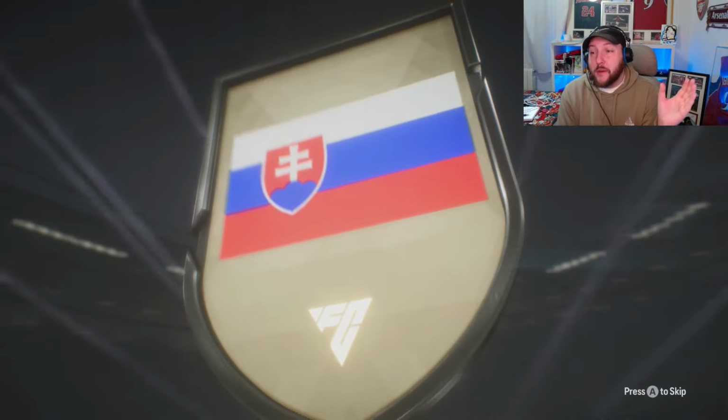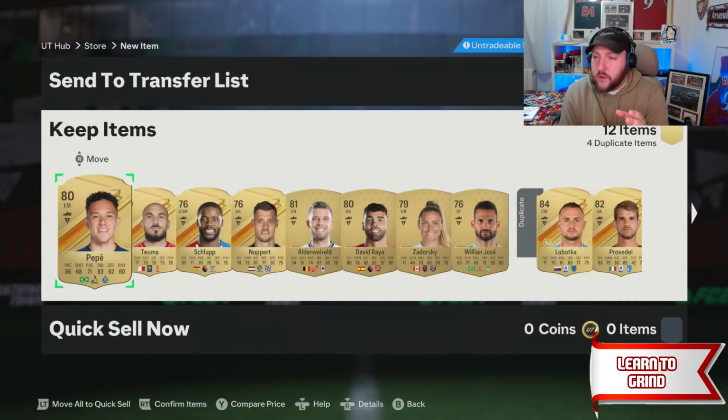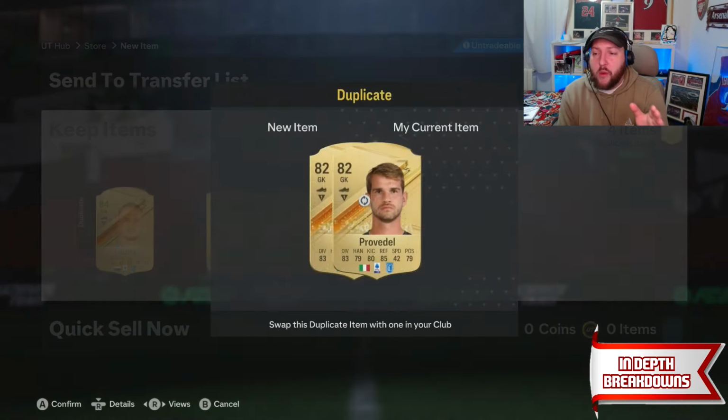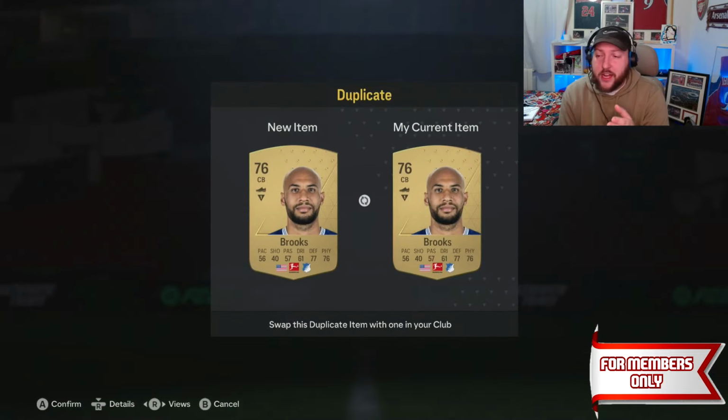Now I'm going to open up the pack we get for completing the entire League SBC that you saw there, the Premier League, La Liga, etc. And we should get some duplicates in here, which we do. So right now we have an 84, which can go into the 85 double. We have our first League SBC player, a second League SBC player, and a third League SBC player.